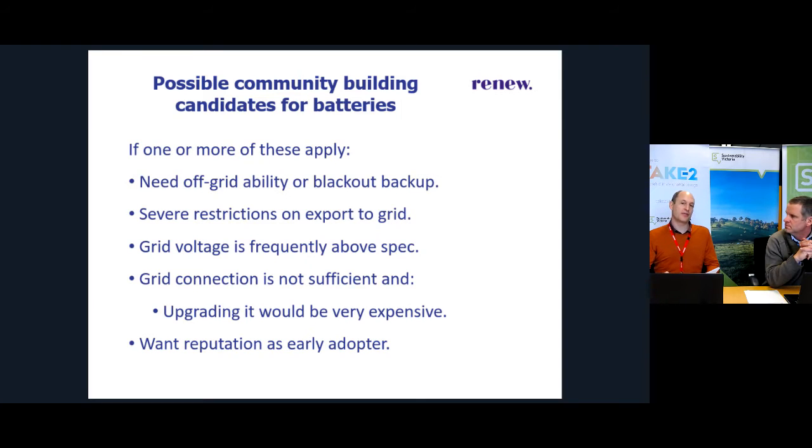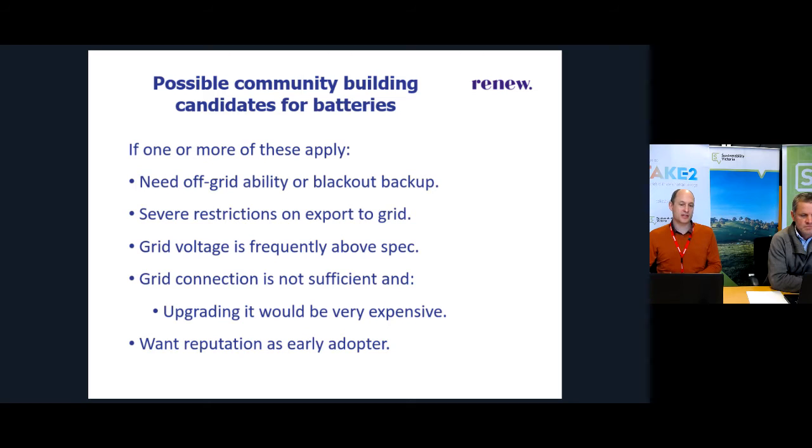Another one would be if your local poles and wires company, the distributor, when you or your solar installer have gone to request a connection into the grid, has come back and said, okay, yes, you can put a solar system on, but only if you limit the amount of power that you're ever going to export. So if you had 100 kilowatts of panels, they might say, okay, at any point in time you can only export 30 kilowatts or 10 kilowatts or even 0.